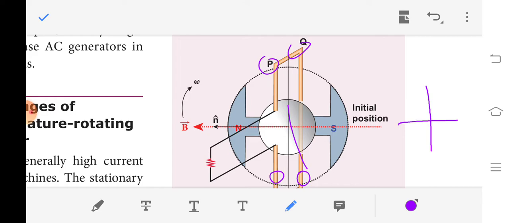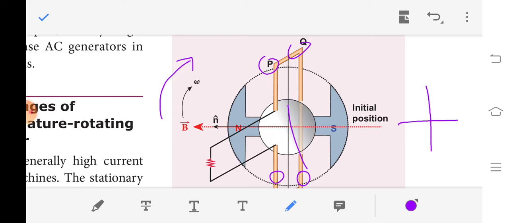First of all, we provide some amount of current through the coil windings, so the coil produces a magnetic field around it. The magnetic field can be rotated in an anticlockwise or clockwise direction; in this method we use the clockwise direction. Initially, the magnetic field and the coil are perpendicular to each other, so the induced EMF is 0.